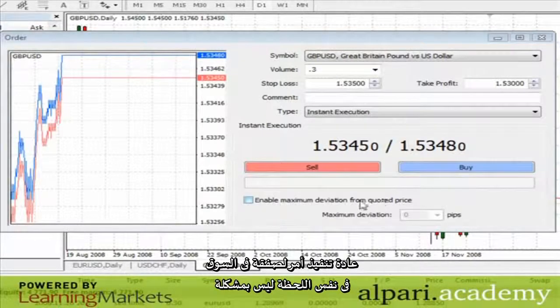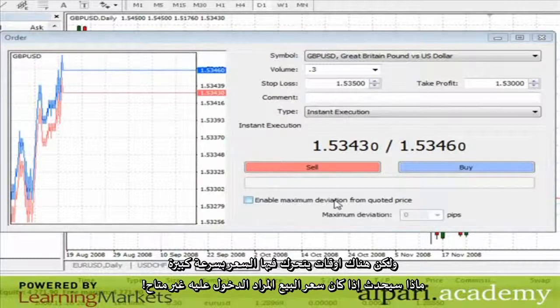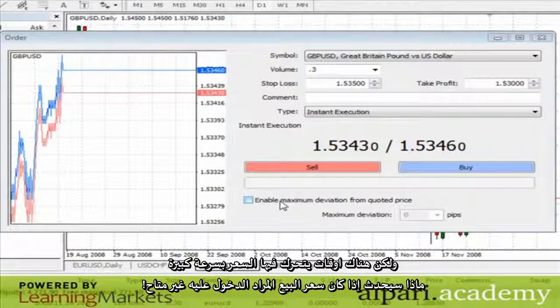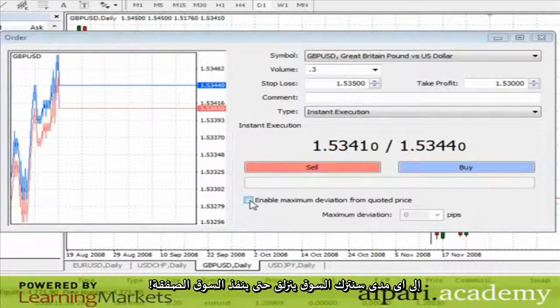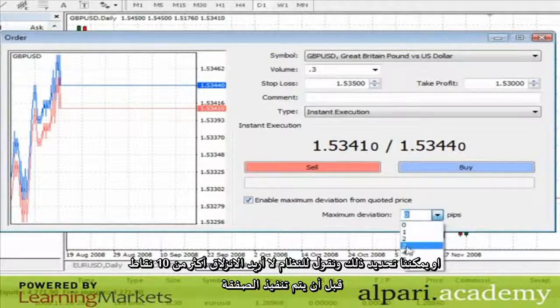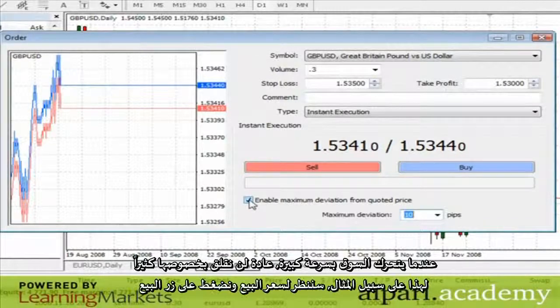Now typically getting your order filled at the current market price is not a problem, but there are times that the market's moving pretty fast. So what if the sell price that we really wanted, as the market is moving really fast, is not available? How far are we willing to let the market slip before we don't want to get filled anymore? Well, we can select this and then tell the system, I don't want it to slip more than 10 pips before I get filled. This is something that may apply more during economic announcements or disruptive events in the market when the market is moving very quickly. Normally, we don't need to worry about it too much.